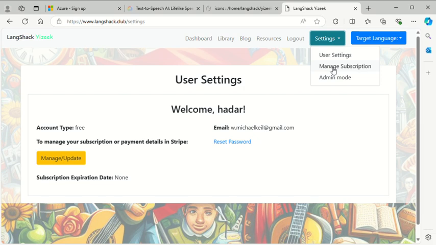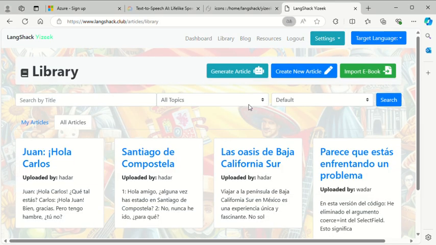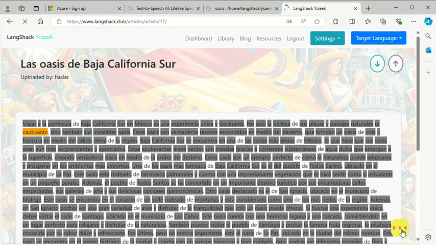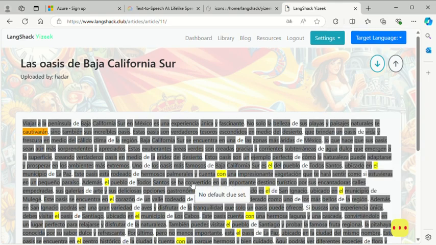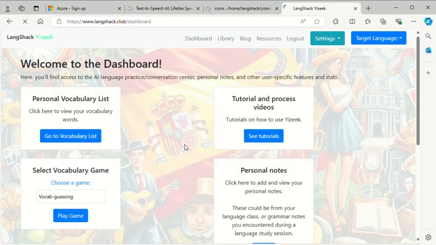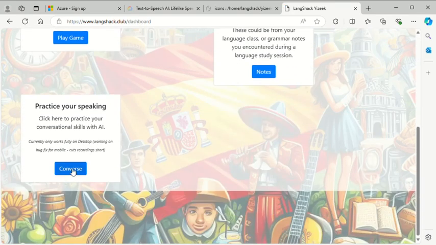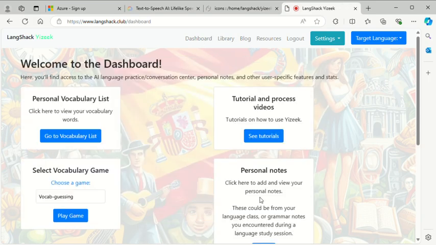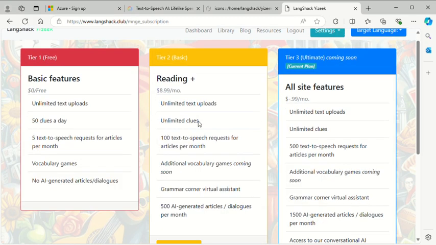And then if you want to upgrade, like if you want to have easy access to this feature or to this feature, or you want to be able to generate audio for these voices on demand as many times as you want, or even if you want to do this, which I believe is available right now for tier 2 users, but it isn't going to be available for long. It's mostly just out there for demo purposes.